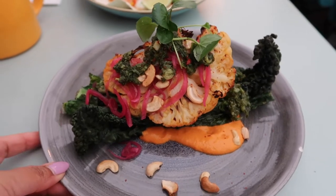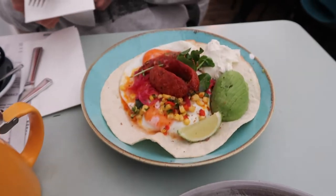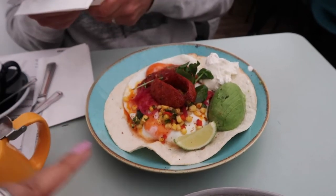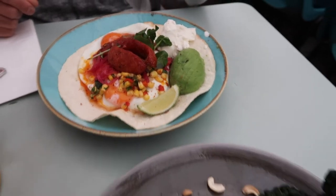Just got my usual oat flat white. It's so cold today — we had two days of really nice weather and then today it just suddenly dropped, so once again I've had another outfit change. Oh my god, this looks insane — it's like a wedge of roasted cauliflower with a cashew romesco sauce and crispy cavolo nero. And Jas got some huevos — some sort of Mexican breakfast on a wrap with eggs, chorizo, avocado, and bits and bobs. This looks so good!